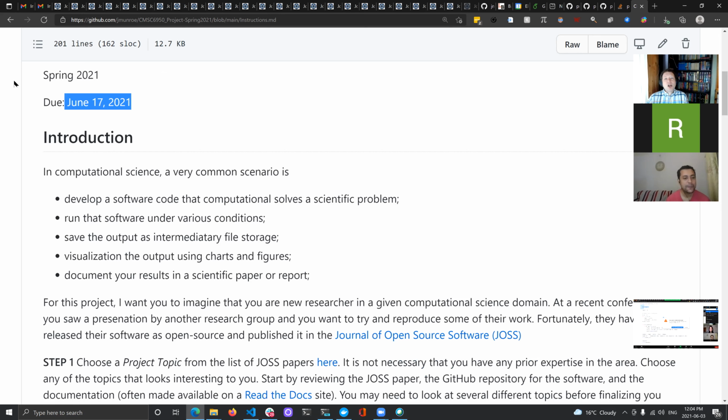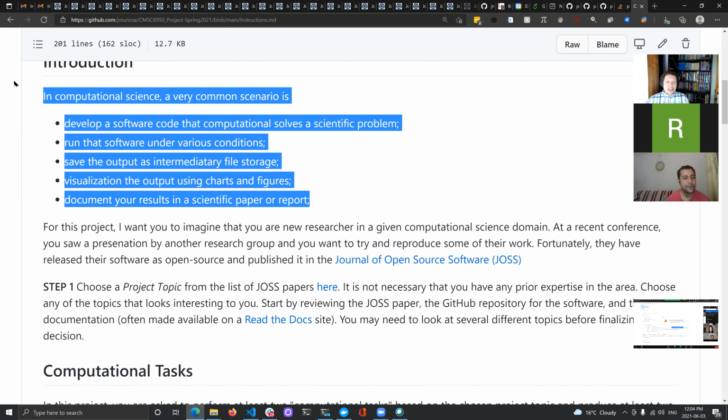Okay, so here's the background. When you're doing computational science, and today, more and more science is computation, you involve computers in some way to actually get your scientific results. The common scenario is at some point, you or someone else are going to develop some software. We're going to write some code that solves a scientific problem, or does some data analysis, or does some processing, or does some machine learning algorithm, or does something, right? There's always a part in your day-to-day life which is writing code, scripts, applications, as part of doing computational science.